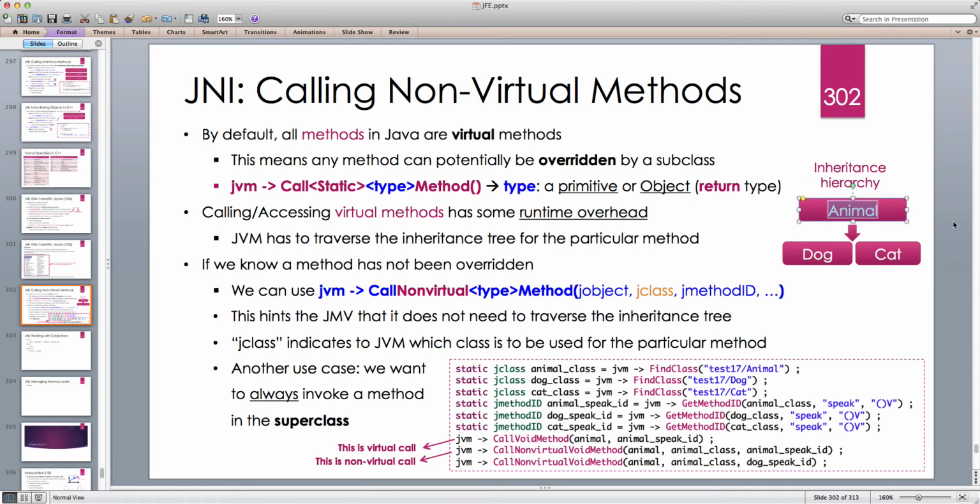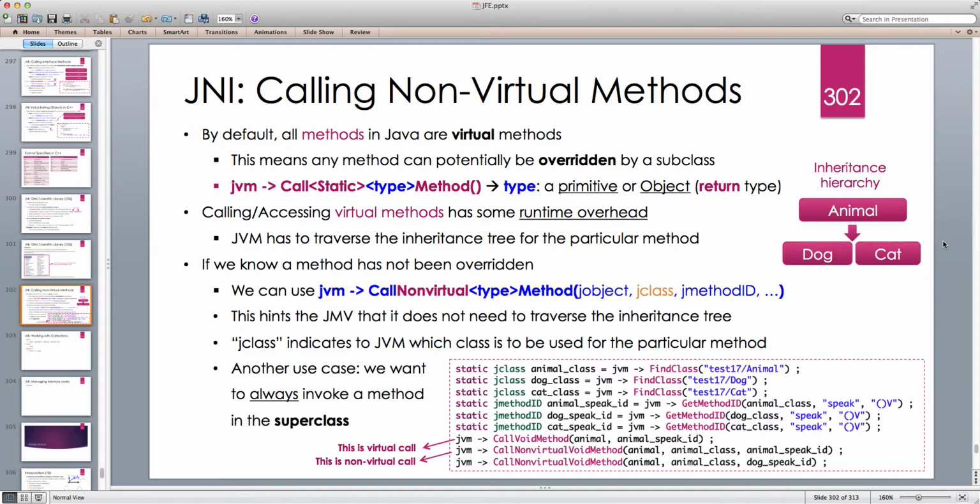the animal reference is still of type animal, and when we say animal.speak during the runtime, if you look at the bytecode, the way the compiler does method binding is that the compiler doesn't resolve this inheritance behavior. The compiler in the bytecode just says call the speak method inside the animal class, even though the actual object we create is of type dog. But then the instruction the compiler adds for invoking that method is invokevirtual.